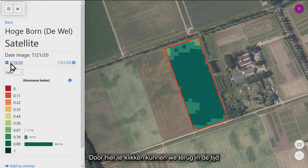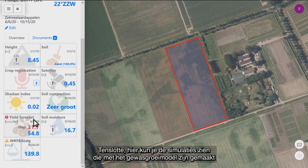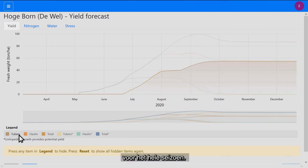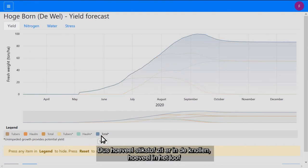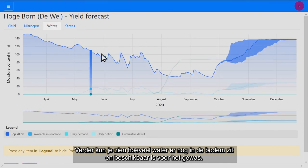By clicking here I can go back through time and see how the biomass and the canopy have developed over time. I can also go to the crop simulation widget, which shows the simulation runs that have been made with the crop growth model for the whole season. This shows exactly the growth of the crop over time — the distribution of nitrogen in the crop, how much is in the tubers, how much is in the canopy, how much nitrogen is in the soil, and how much water is in the soil. This gives us very detailed information about what's happening with the crop.